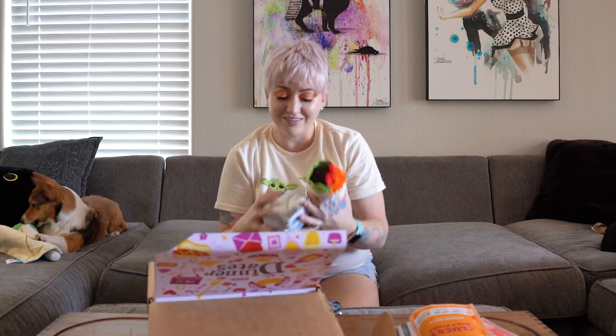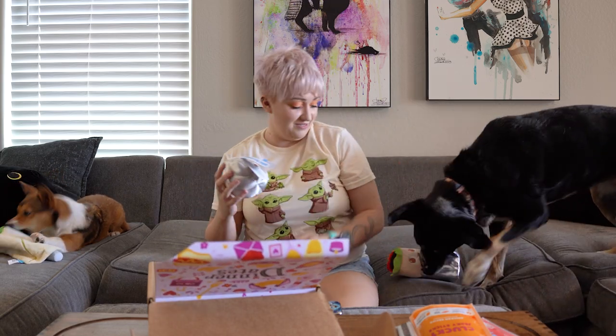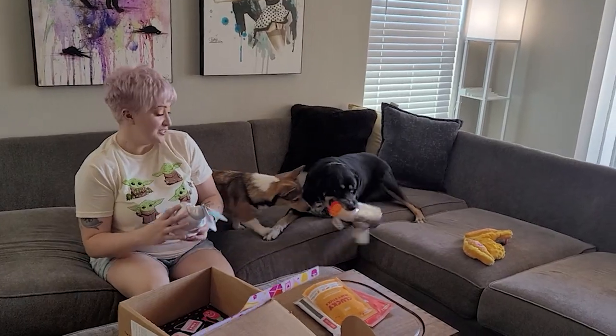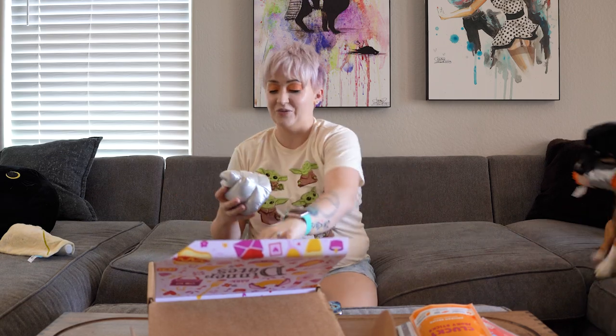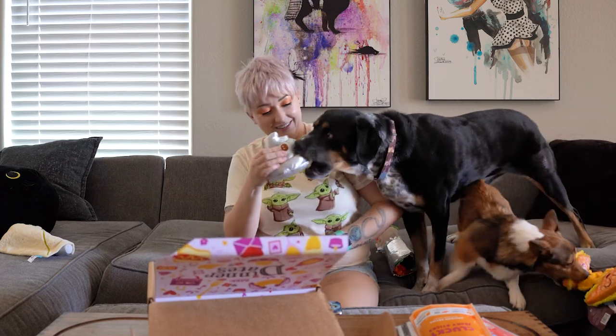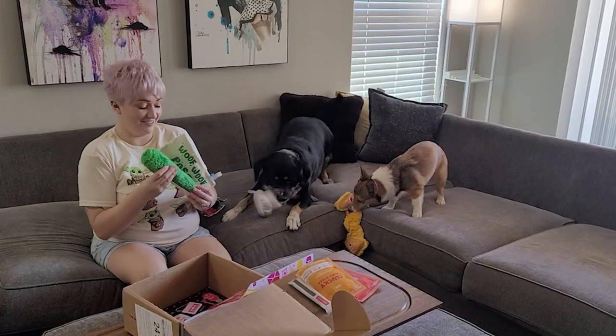Okay, let's keep going. So we have the treats, three different treats, and then we have two more. Oh, these are so cute. You want the burrito? So we have a Chipotle burrito, and then we have a Sweetie Poo, which is a Hershey's Kiss poop. What do you think? You want just all of them. Yeah, you guys are so funny.